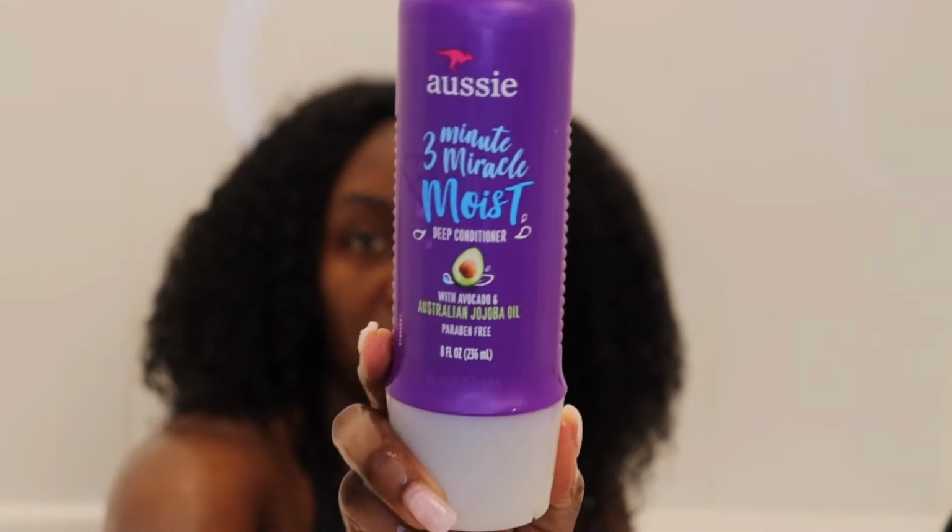Well, I must have been clearly feeling myself at this point, but my next step is I'm going to detangle, and I think I was looking for my deep conditioner at this point, but I'm going to be going in with the Aussie 3-Minute Miracle Moist. I use that as my detangler. I swear by it, you guys. It just gives me the most slip.